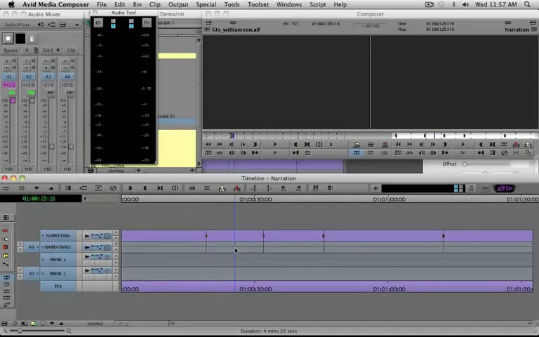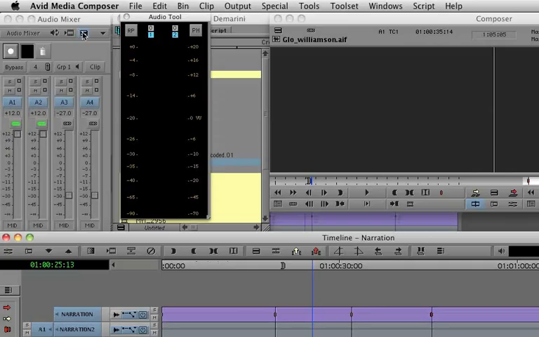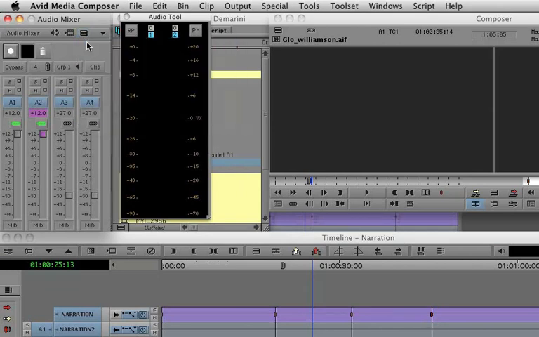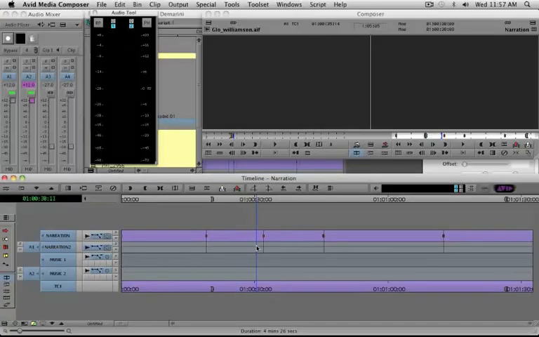Now, I don't want to have to go through each one of these tracks and move them all up to 12. That's just a big pain in the butt. So what I'm going to do is I'm going to mark an in and an out that are inclusive of the tracks that I want to change the levels on. This first one now is all the way up to 12. If you see, these other ones are still at 0. Park on the spot where I've got them up to 12, and if we go up to this hamburger menu, you can see set levels on tracks in to out. And as I click on that, now as I go to each track, they're all set at 12.